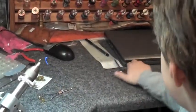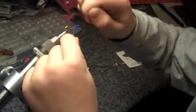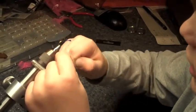Here's the scissors Dad gave me. Oh, okay. Very nice. See, you've got to just wrap it. You've got to wrap it nice and straight.